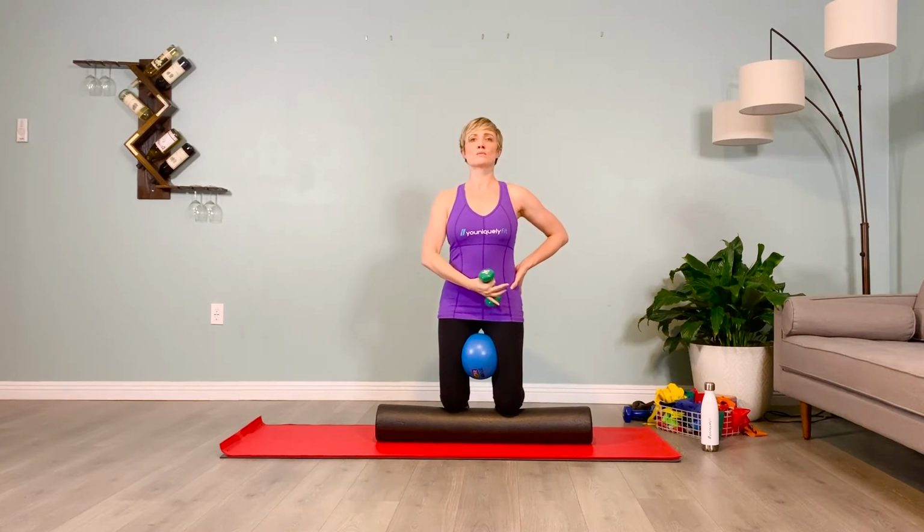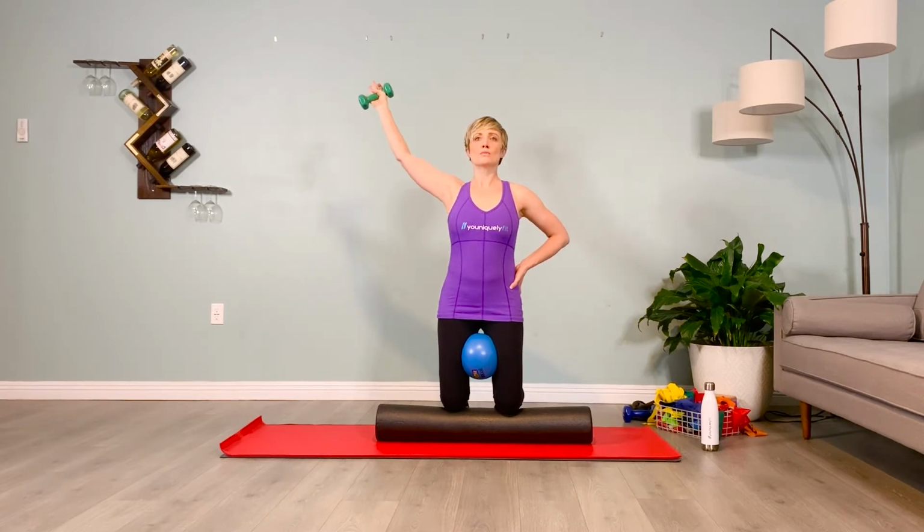Keep going. Inhale, lift. 2, 3, 4. Exhale, lower. 2, 3, 4. Don't turn your head. Don't twist the body. Plug those shoulders down. Keep it going. You've got 3 more sets. Lift, 2, 3, 4, and lower. 2, 3, 4. 2 more. Inhale, 2, 3, 4. Exhale, 2, 3, 4. Last one. Inhale, 2, 3, 4. Exhale, 2, 3, 4. Great.